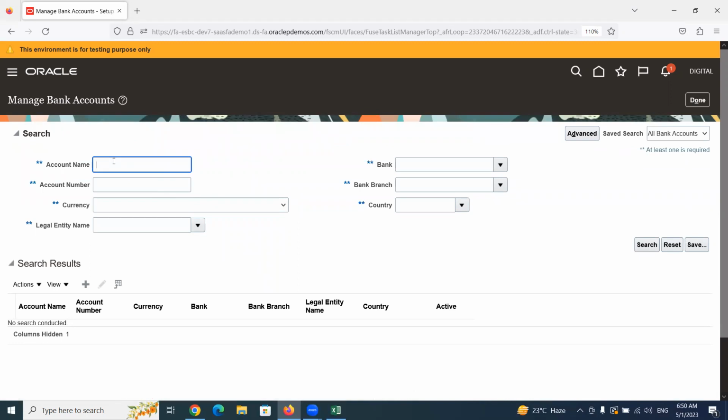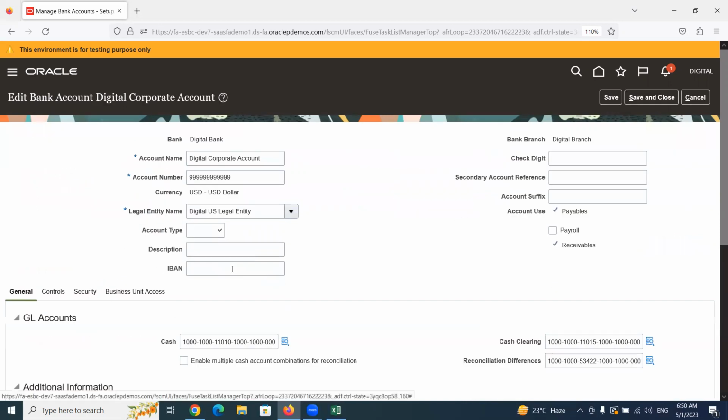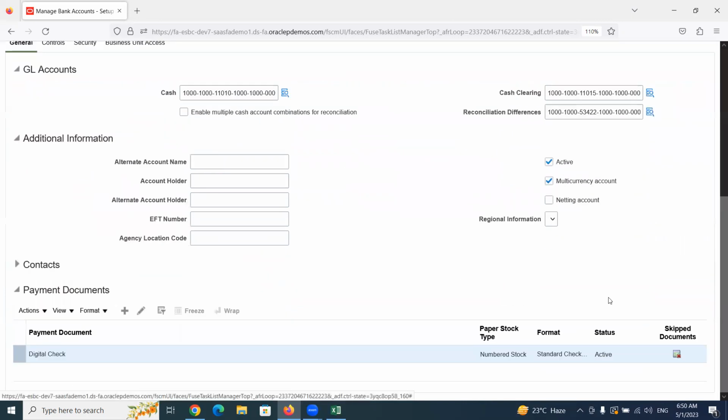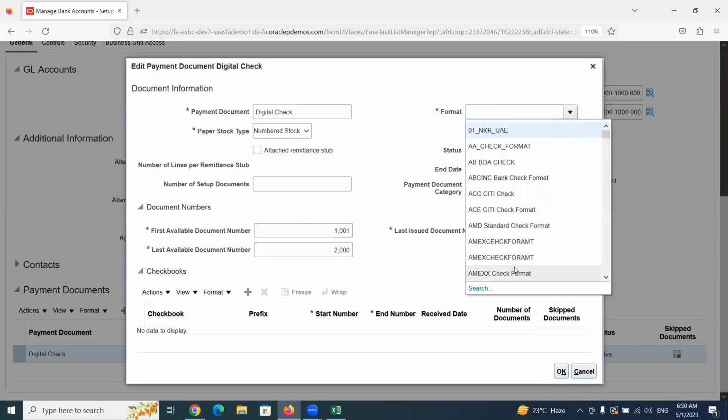Find our bank account. So digital corporate account. Select and click on edit. And click on edit. So this is the seeded one. Now you can select whatever was created for this bank.